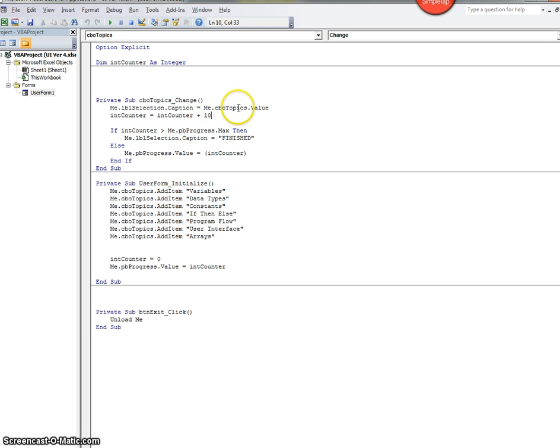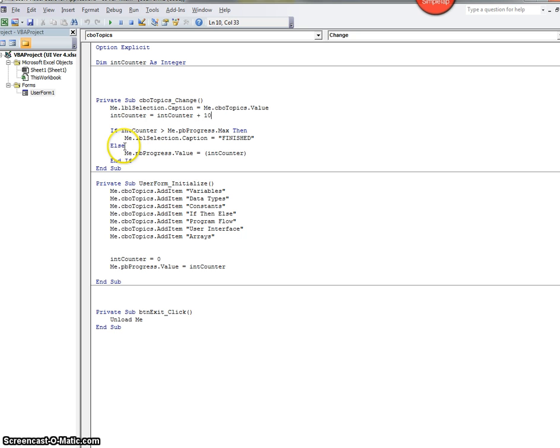Value is going to hold whatever was selected in the combo box. So whatever was selected in the combo box now appears as a label. Next thing, int counter, which is an integer variable, is going to be incremented by 10.